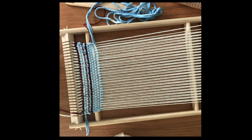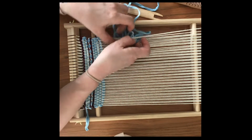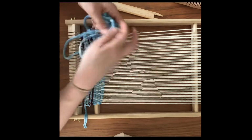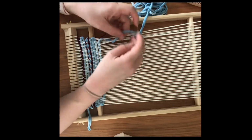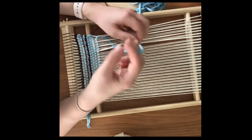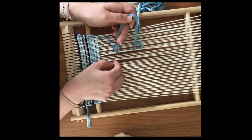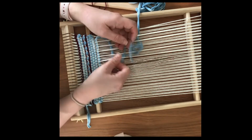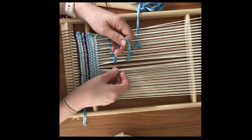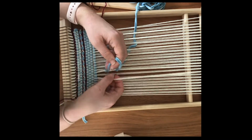So now without that shed stick in the middle, I can choose whichever threads I'd like. I'm going to do a 2x2 pattern. Now you could reconfigure your shed stick in this case to do 2x2 by putting 2 threads in one slot and vice versa. But when you take out the shed stick and you hand pick each thread, you have a lot more flexibility. So if you want speed, I would leave the shed stick in. If you want to do more complex patterns and other stitches, then I would have the loom in this configuration.